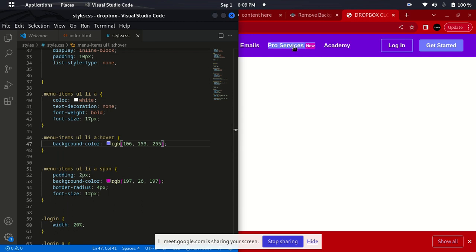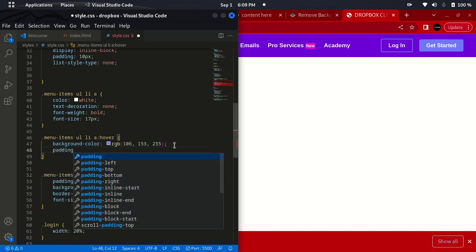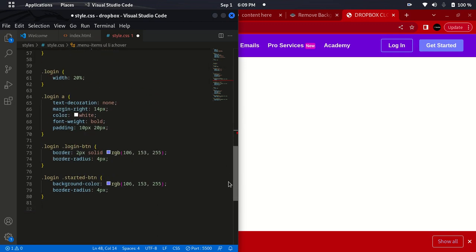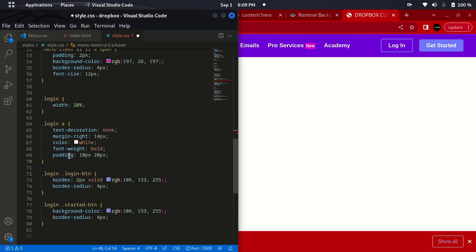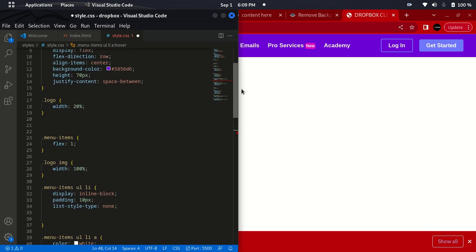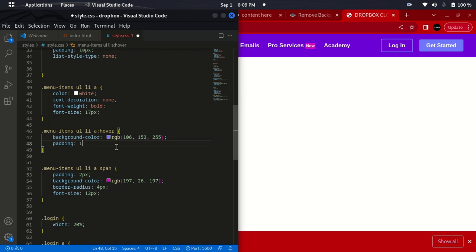Okay, it has the background color now, but we have to style the background color. Padding. Let me get the padding from this button. I have padding of 10 20. Padding 10 pixels top and bottom and 20 pixels left and right. I save. Let's see.